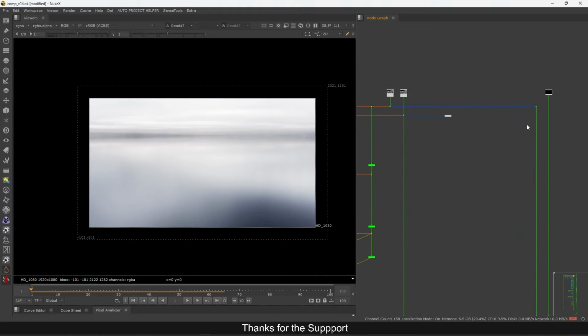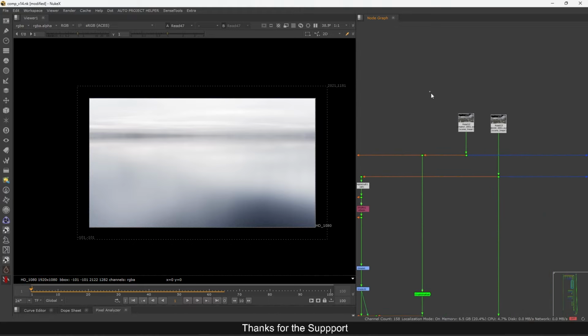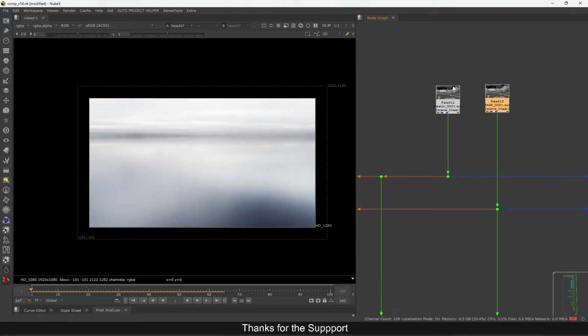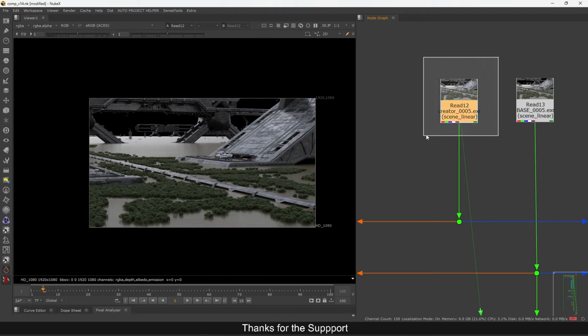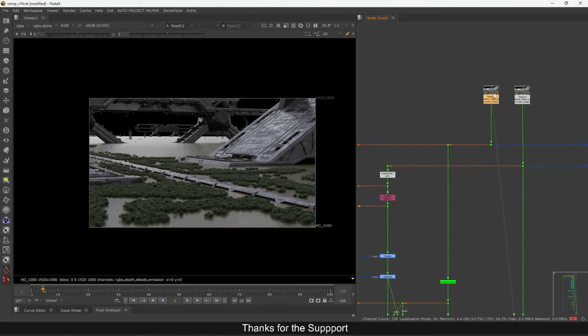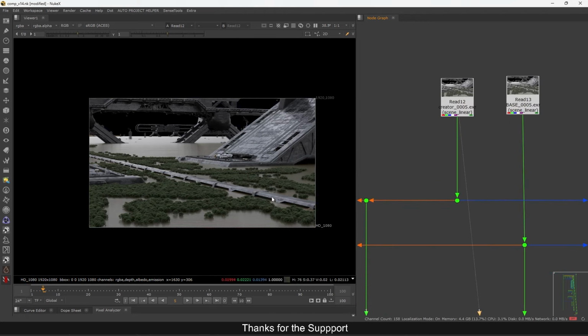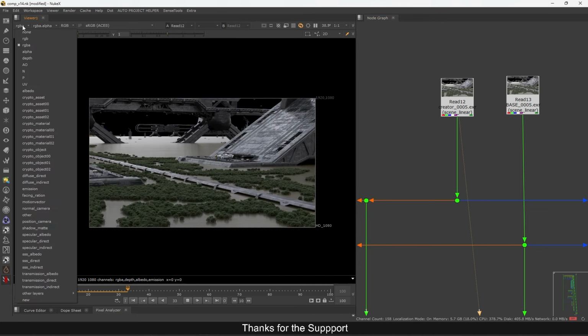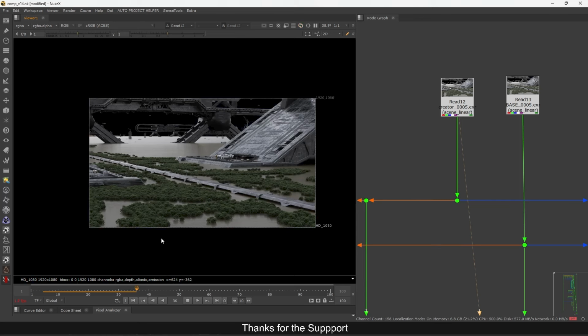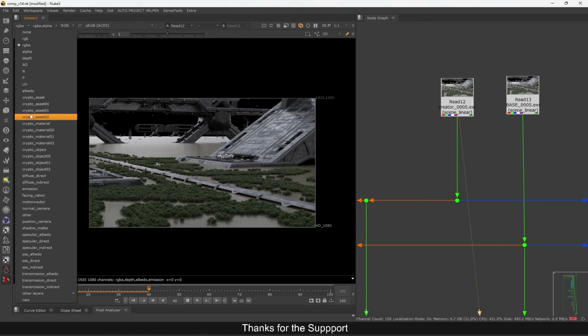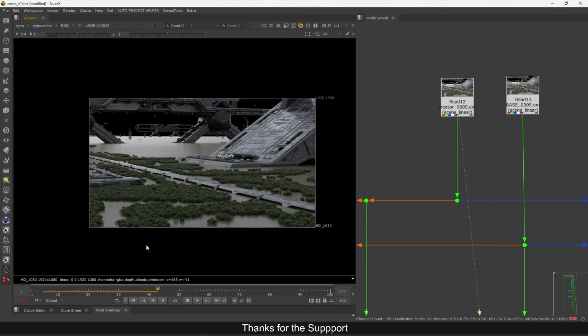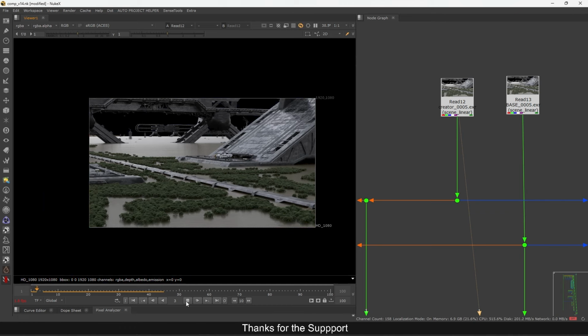Alright, so let's come to the big part. In my tutorial I made a little mistake which I am going to tell you about, and I will tell you how to solve it. This is the render we got from that source, and if I play this one, you can see how slow this is playing, right? And you can see we have all these paths here, and all these paths are playing in the background. That's why it's playing very slow.